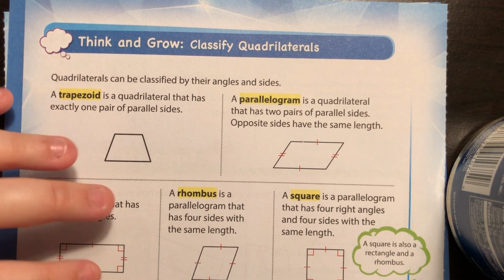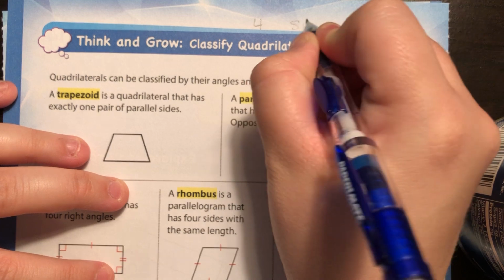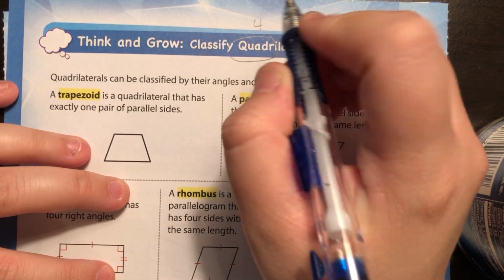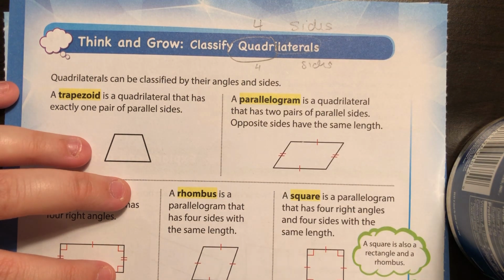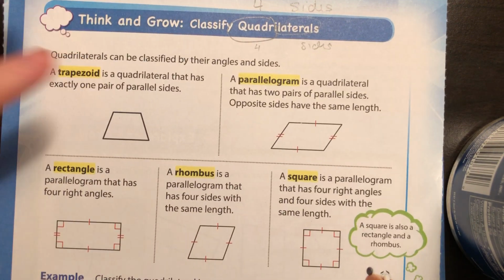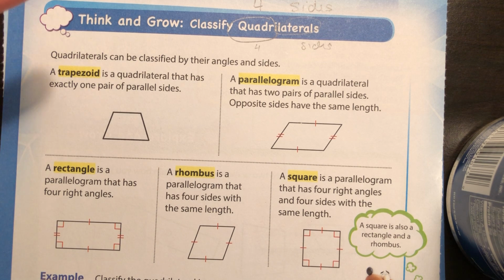Quadrilaterals, by definition, are shapes that have 4 sides. The word quadri means 4, lateral means side. So this word literally means 4 sides. All the shapes that we're going to have today, all the polygons, are going to have 4 sides. Now, there are 2 families or 2 different cousins in this family of quadrilaterals, okay?